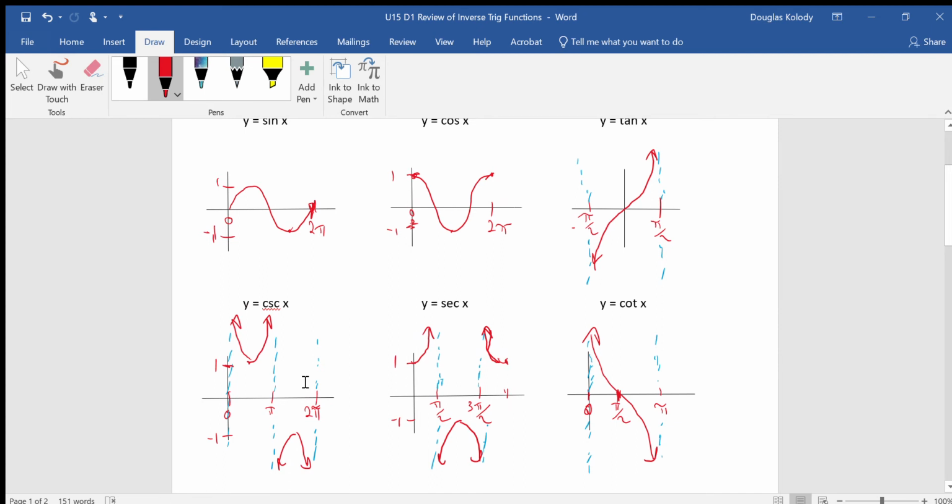It's not one-to-one. But what if, and I'm going to use a moon pen for this, what if I cut off sine, say, right here, and also continued it right there, and then cut it off right there, and I got that little sliver. And I'm going to erase that because I know on your sheet it's going to look really weird.